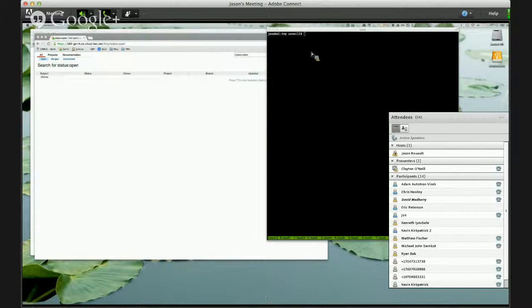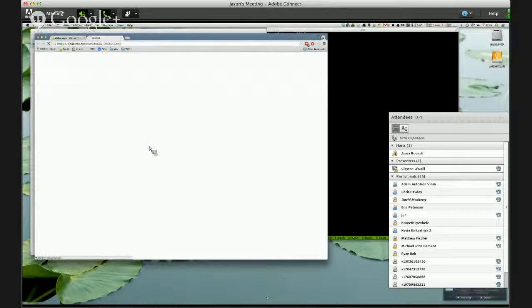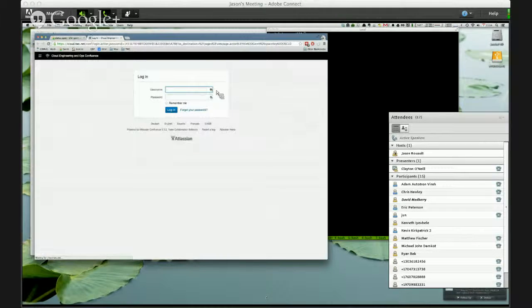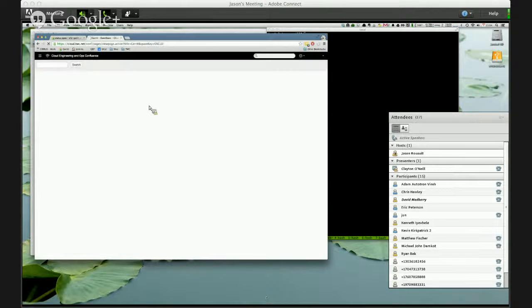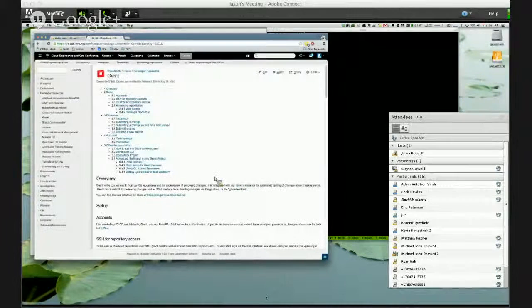There's some basic documentation on the wiki. It's under, this is going to load my window. So there's a Gerrit page under developer resources here.